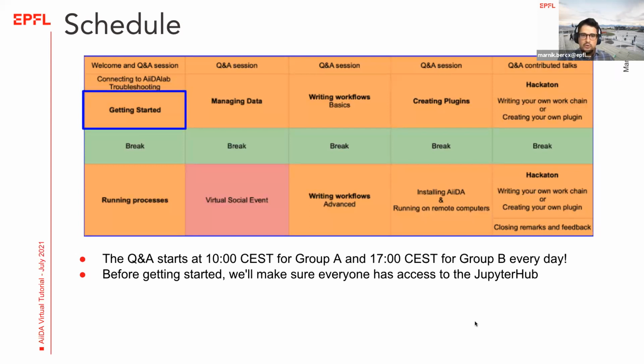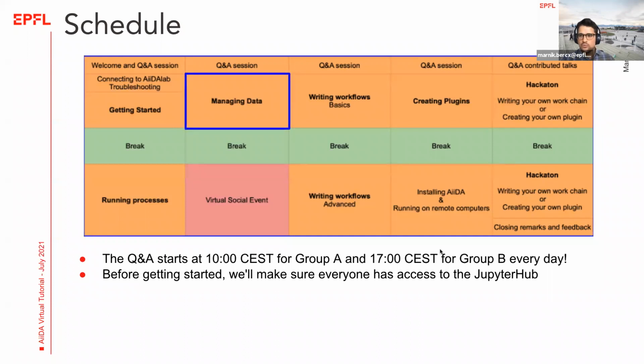The first hands-on is on just getting started with AiiDA. It's basically a bird's eye overview of the different concepts in AiiDA, starting with some very basic calculations to begin with. For the second hands-on, after the break, we'll continue with more on running processes, and we'll be running Quantum ESPRESSO calculations for this, both running simple calculations and already extensive workflows.